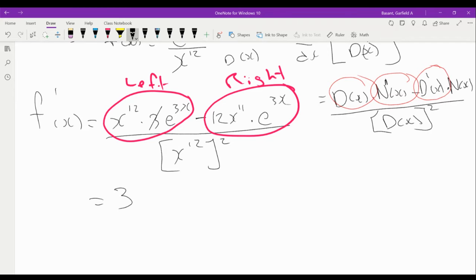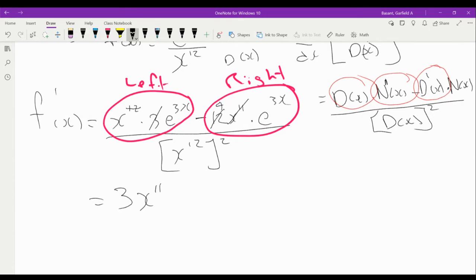So we take the 3 out from the front one. And if we take 3 out of the back one, we're left with 4, right? Because we factor out the 3. How about the x's? There's x on the left side and the right side. So how many x's are we factoring out? Always the one with the lowest exponent. So factor out x to the 11th, which takes care of this x to the 11th on the right hand side. And so we only have one x left on the left hand side.